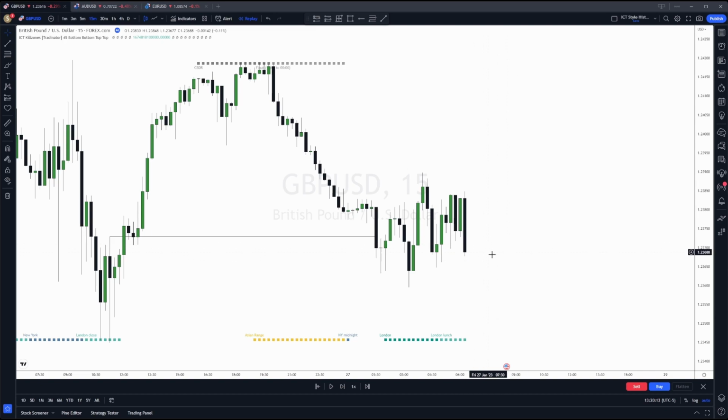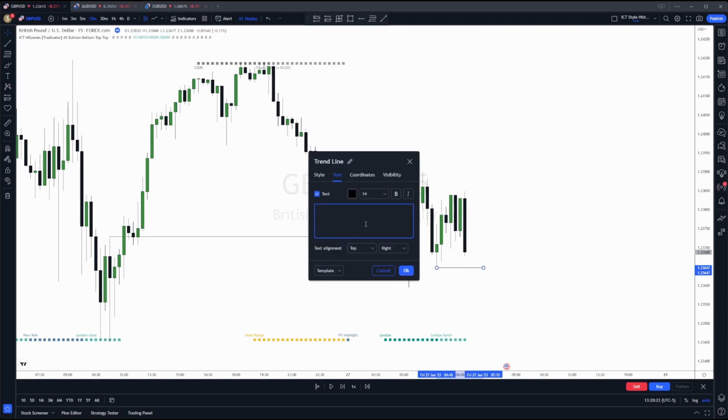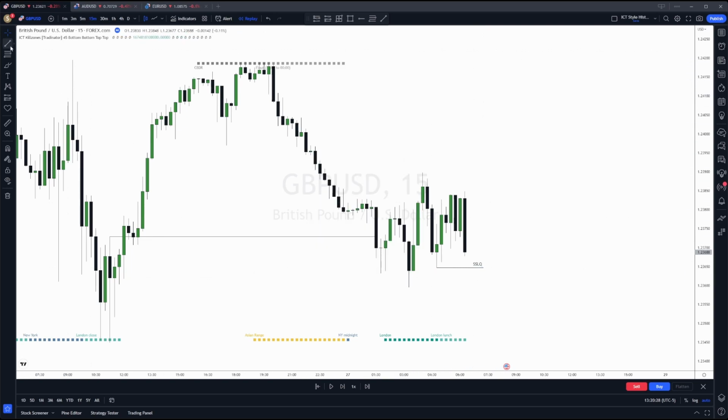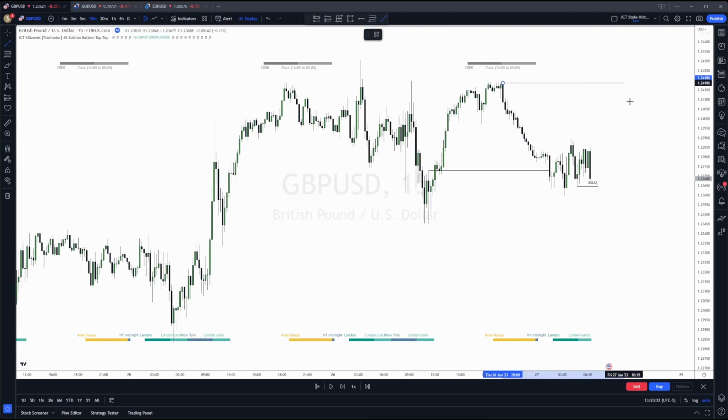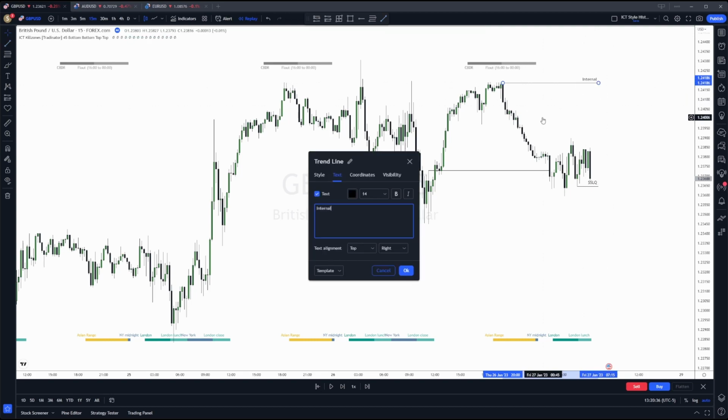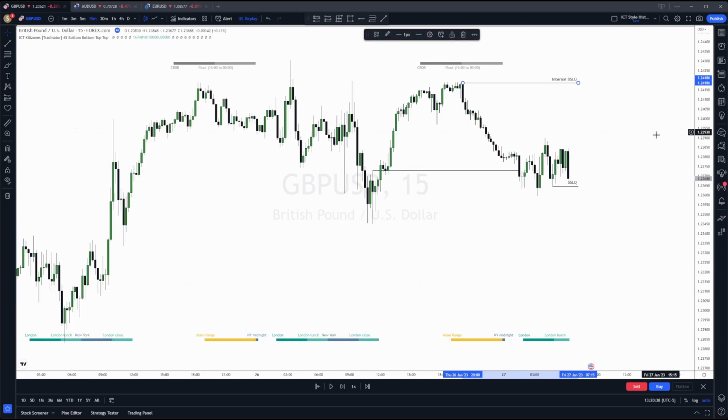And since price is traveling around in that order block, and it was quite rangy, I thought it was going to continue ranging, but first take out this low before then shooting off with the New York volume that was coming in. So I was eyeballing this sell side liquidity right here on the 15 minute. And as for my target, I was targeting the top right there, but there was also internal buy side liquidity, which we could target right here. So that was also a target for me.